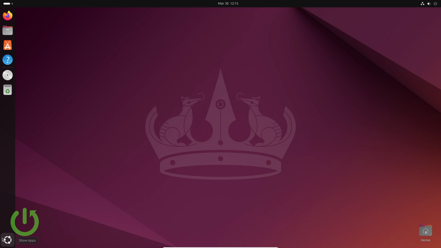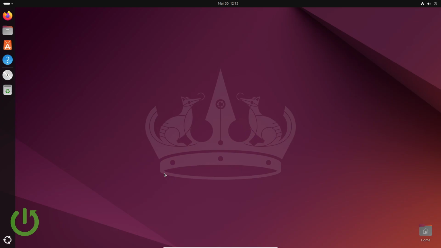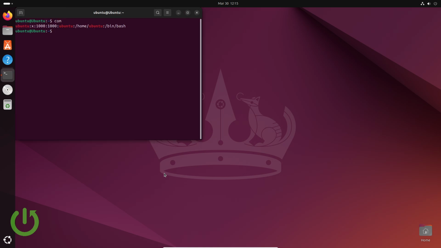And now I will close the terminal, I will open it again, and as you can see, it is also working. So how can you remove this alias? Because unalias, I think, will not work. Unalias com. As you can see, right now it is not working, but after the restart it is still working. So you have to edit the file.